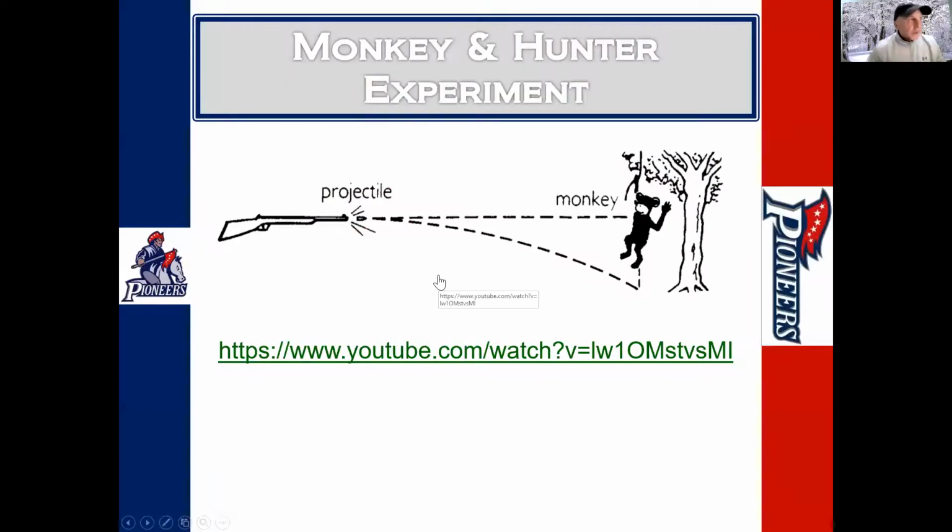Now, the last video I'm going to show you. This is a famous, like in every unit we've done so far, there's always that famous experiment or physics demonstration. And I normally do this in class. I have the equipment to do this. It's called The Monkey and the Hunter. Now, I know that this looks a little, in the 70s and 80s, we weren't very politically correct about things, right? I was in your shoes, so my physics teachers were showing me this stuff, and they were shooting the monkey and what have you. Now we're politically correct. We don't want to kill monkeys. Monkeys are actually very cute. I would not want to shoot a monkey.